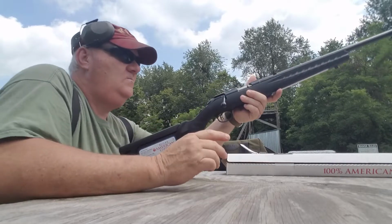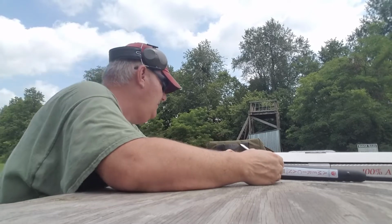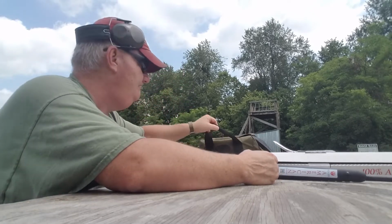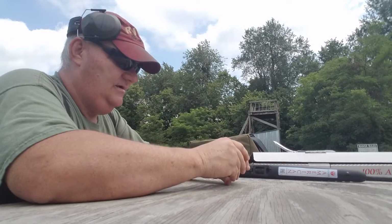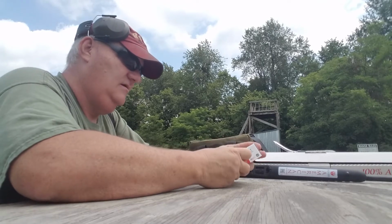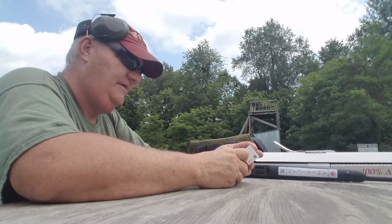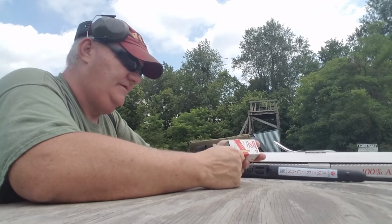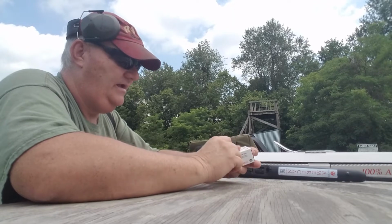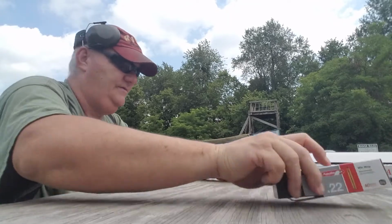So the next part of this would be, shoot 'em. Let's find something to shoot 'em. Let's try some Aguila 40 grain, high velocity stuff here. Aguila 22 Magnum, 40 grain, semi-jacketed, semi-encamisado, whatever that means. And the velocity and ballistics information is covered up by the store tag on the back, like it always is. I'm going to buy me a case of these.